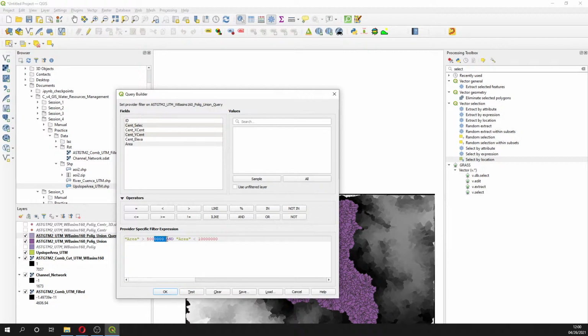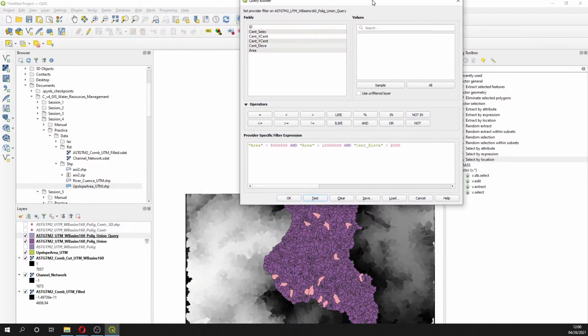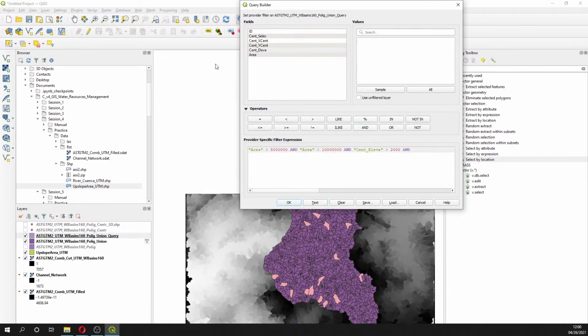The areas that are 500 hectares and less than 1,000 hectares. So say test. Okay, I have 17, and that the elevation is higher than 2,000, for example. And then I want to test, and I have 15, but as well I want the elevation to be less than 3,000, and then we have only 13.